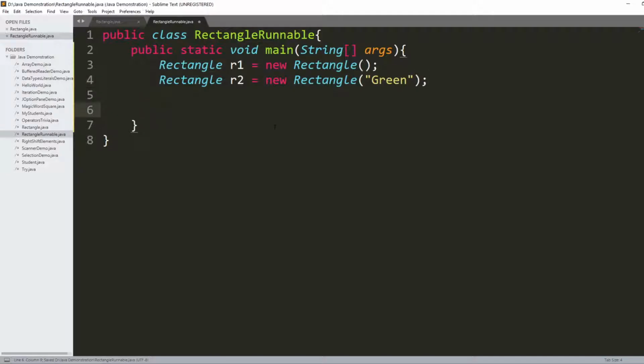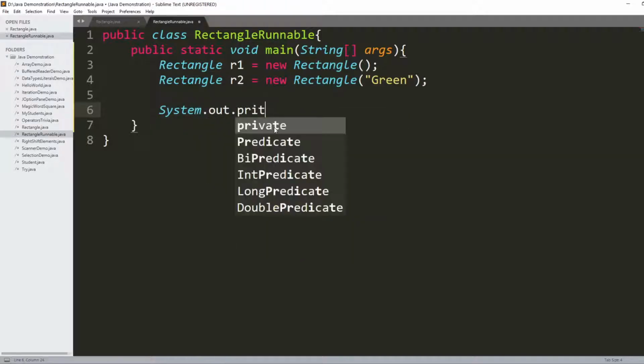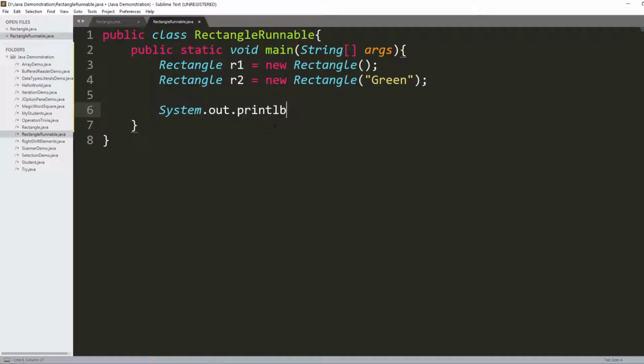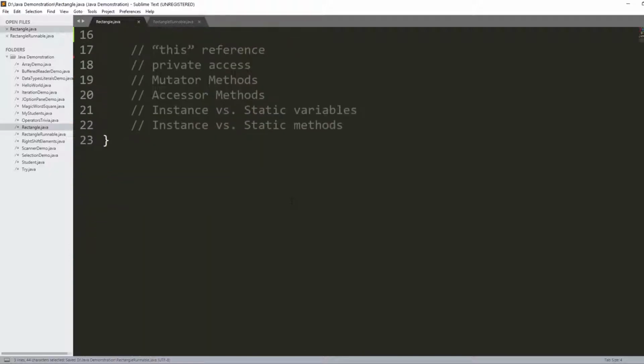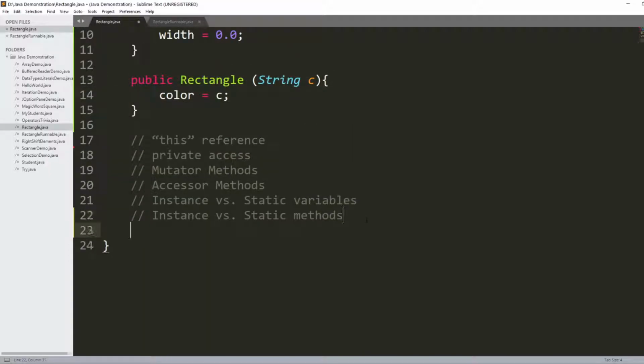Okay? So let's output. Let's just declare a method down here that will print the values. So let's call it print rectangle.